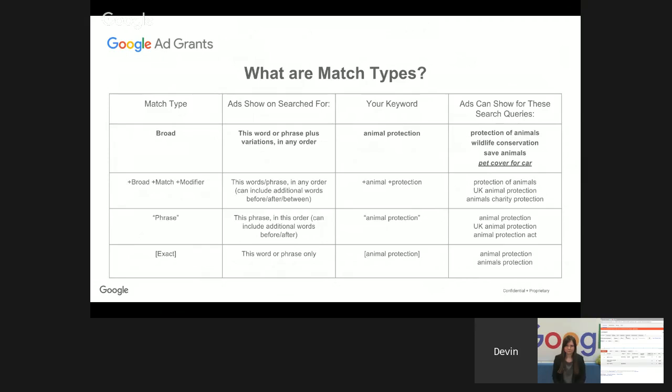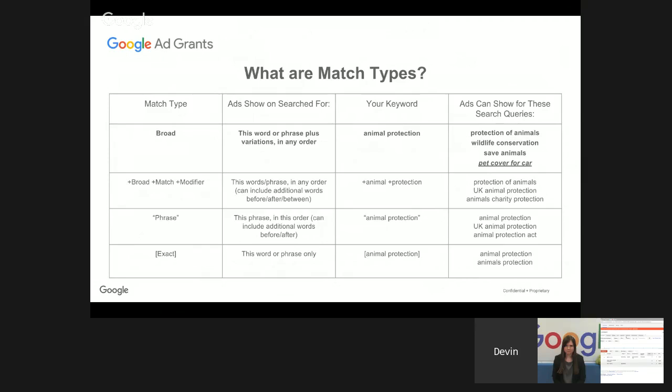So the 2 match types in the middle are popular because they aren't as restrictive and allow for some flexibility. Broad match modifier allows you to single out the words you don't want variations or synonyms for. For these important words, you just put a plus sign in front of them. When you put that plus sign in front of a word, a person's search has to include those words. However, the order they type those words in doesn't matter, and they can include other words.